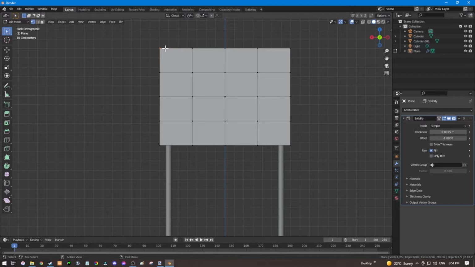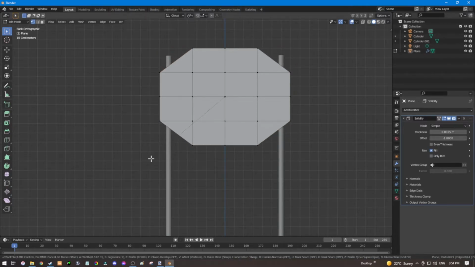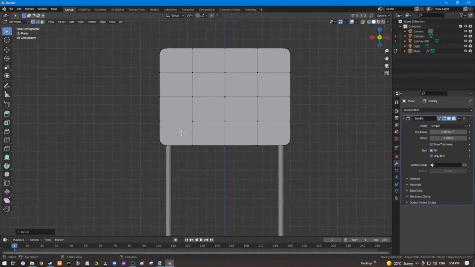Highlight only the corners. 1, 2, 3, 4. Control Shift B. This opens up the bevel tool. This is how I used to make stop signs. And now that does not look anything like a rounded sign. But we want to use the mouse wheel to add. Just like that.